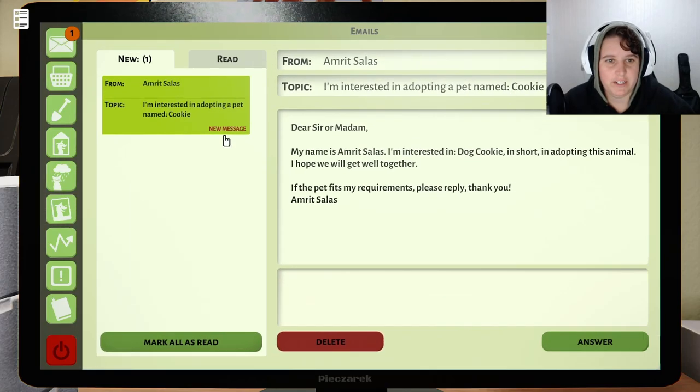An email already. Yes, sir, old man. My name is Salsa. I'm interested in dog Cookie. In short, in adopting this animal. I hope we can get together. If the pet fits my requirements, please reply. Thank you.